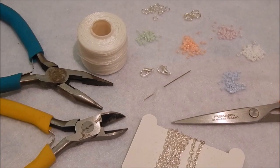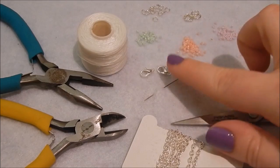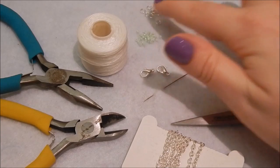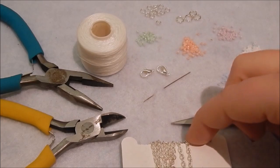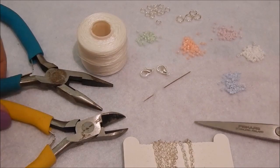Okay, so to make this necklace you are going to need some size 11 delica beads or seed beads, some 4mm jump rings to connect them all together, and then bits to make a necklace as well. I'm using Nymo thread, a size 10 beading needle, there's the chain for the necklace, and I'm using some cutters, some pliers and some scissors.